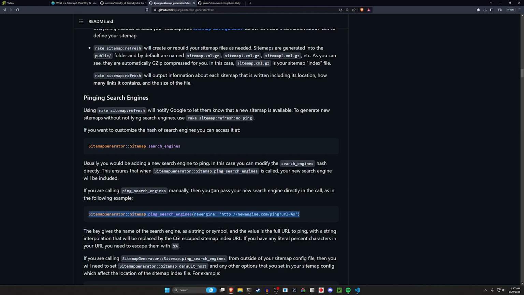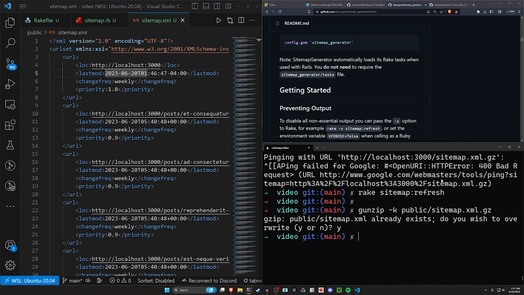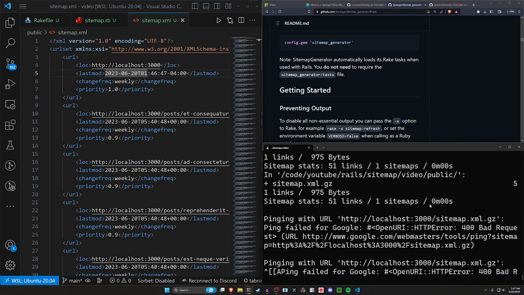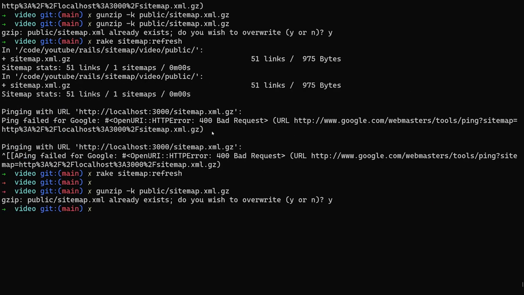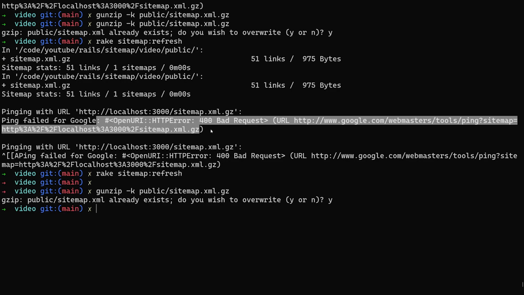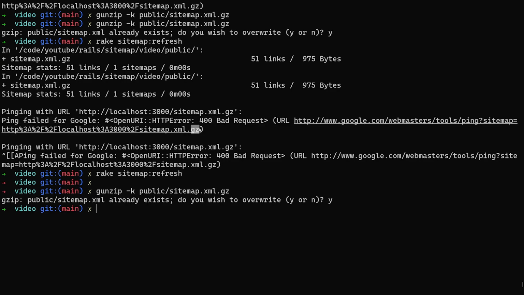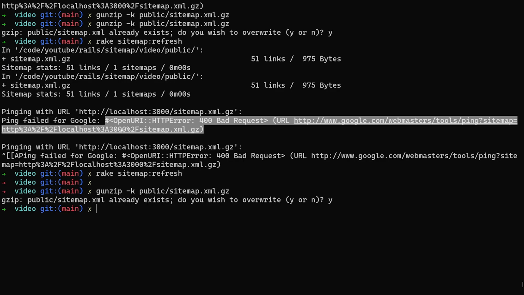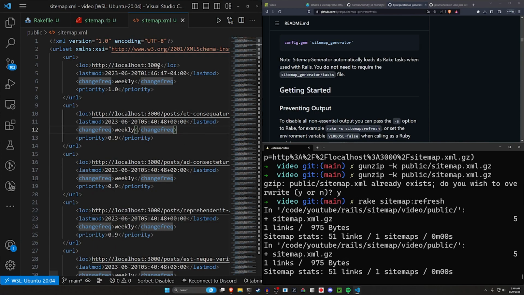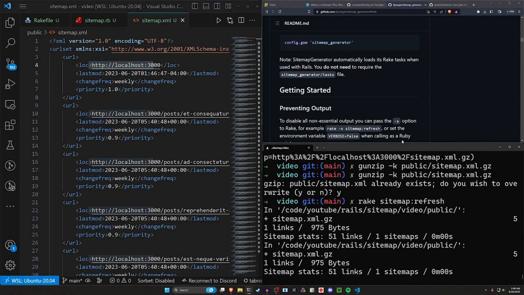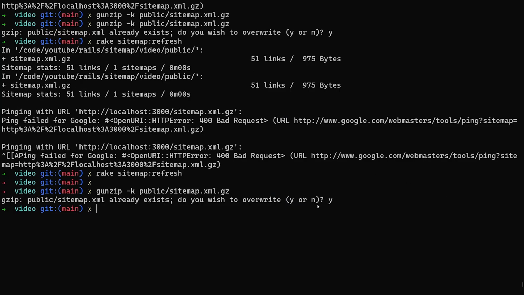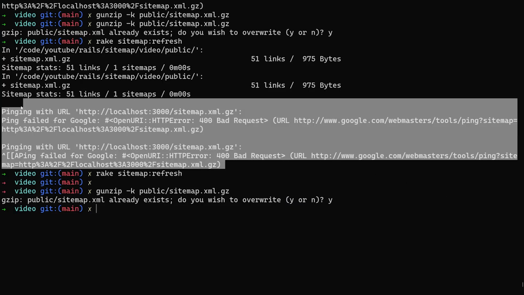That said, there is also an option in here to ping search engines as needed. This isn't really something that's worth testing in localhost or whatever. But for your actual website, once you get it up there, you can see here it's already trying to ping, but this is of course trying to ping for a URL which isn't going to make much sense, right? Because it's trying to ping for localhost port 3000, which Google is going to be like, I don't know how to get there. But when this was set to example.com, it was pinging example.com, but that's just because it's an actual website as opposed to something meaningful.